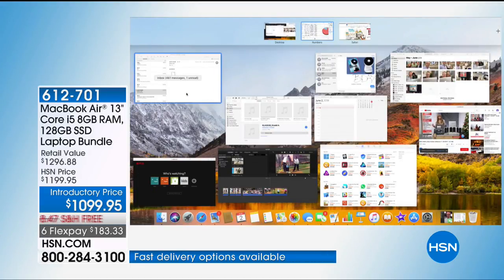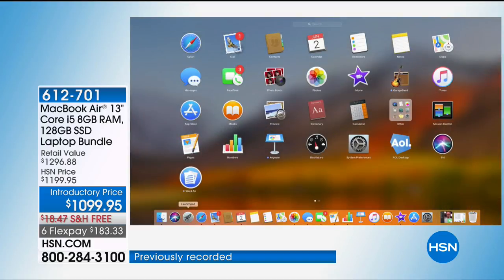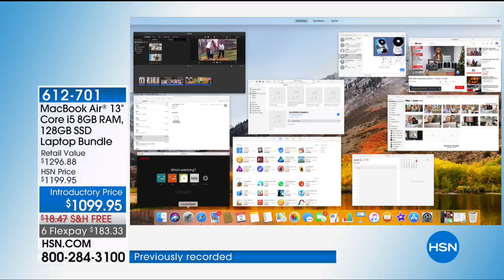You can also notice I'm watching a movie, I'm on YouTube, I can jump into Netflix — it's going to be fast. The processor is on the inside. Doesn't that look like maybe your Apple phone or your tablet, your iPad? That's Apple allowing you two different ways to navigate their iOS, their operating system, which is the latest operating system out there. A lot of the interactivity that's new and exciting you're going to have on your MacBook Air.